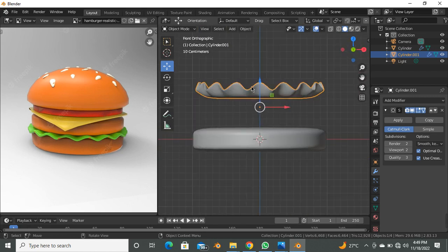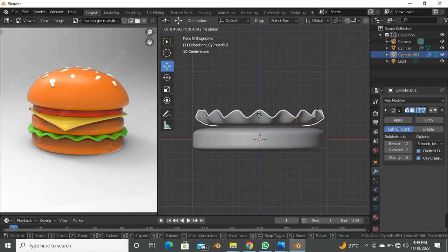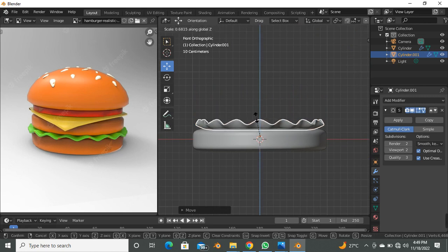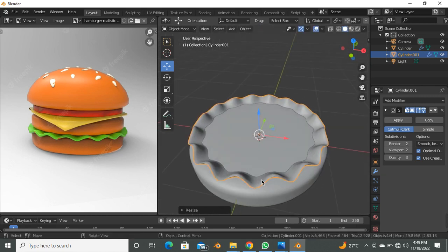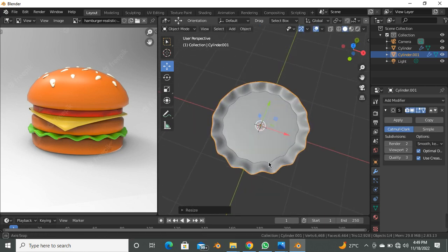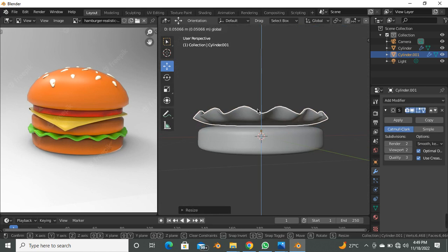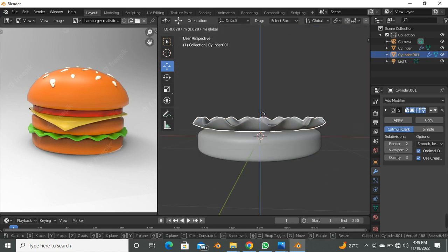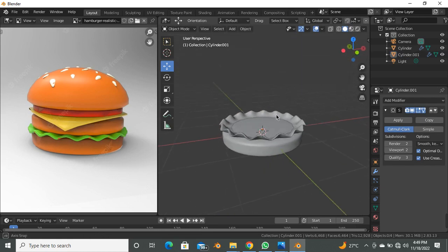I can press 1 for my front view on my numpad. I can press S and Z to scale on the Z axis, and I can also press S to just push this outwards, like this. So I think this is okay now.